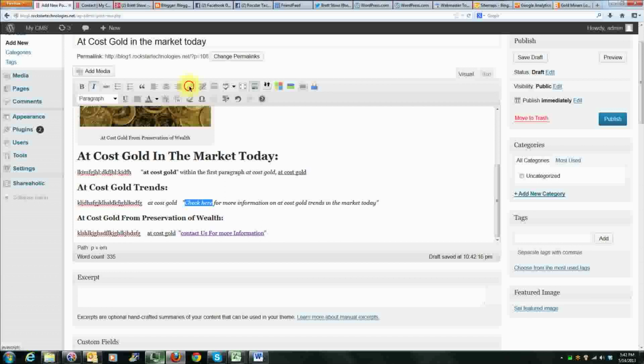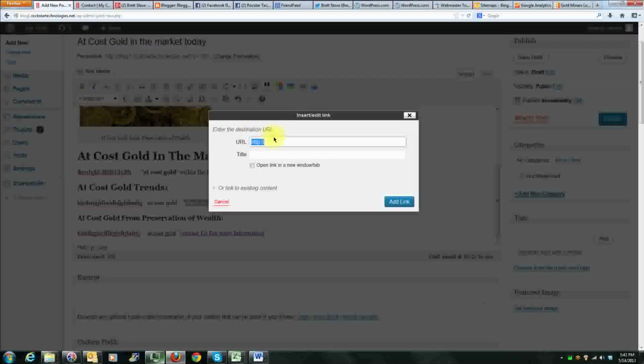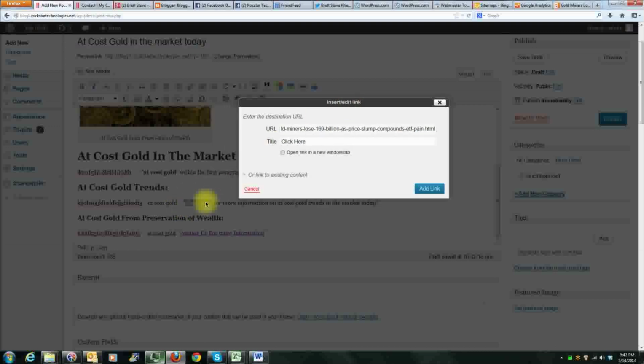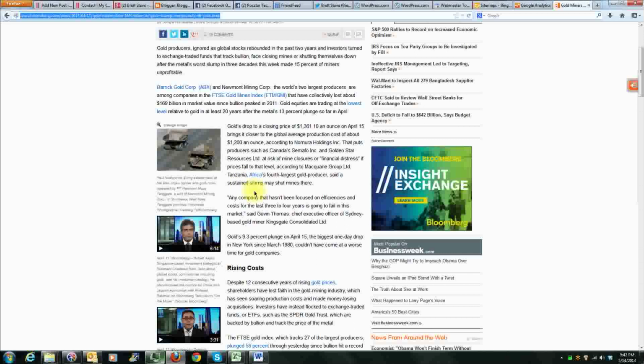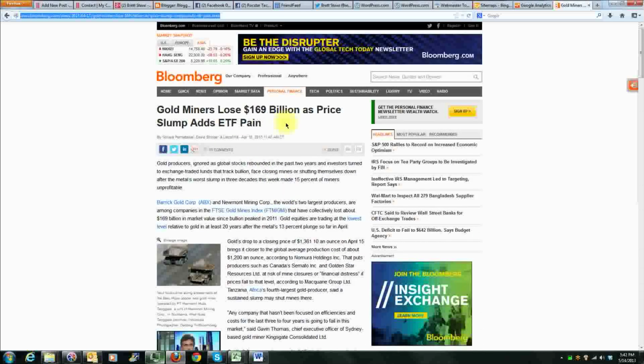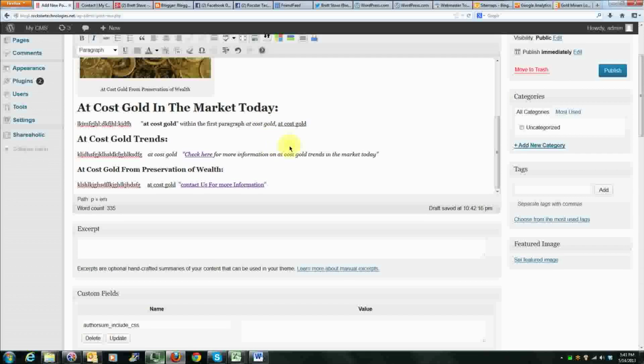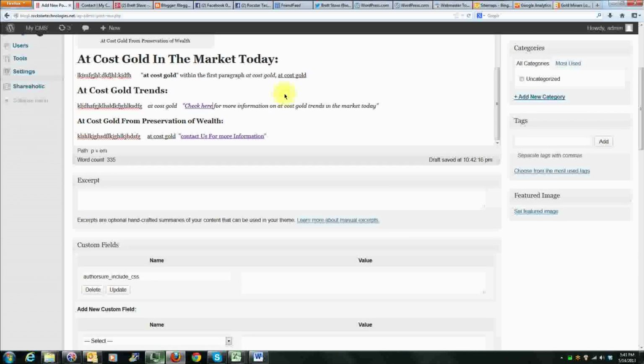So I'm going to click the link again, remember, creating that link. We're going to paste Control-V, that same URL from the Google page that we were just at, and we're going to title it click here, consistent with what it says in our sentence. So now we're going to add that link. So now it's created the link. That external link will link people to this article that I've referenced for my blogging article. So it's credible. We've got the internal and external links now, and we've nearly created an ideal blog post.